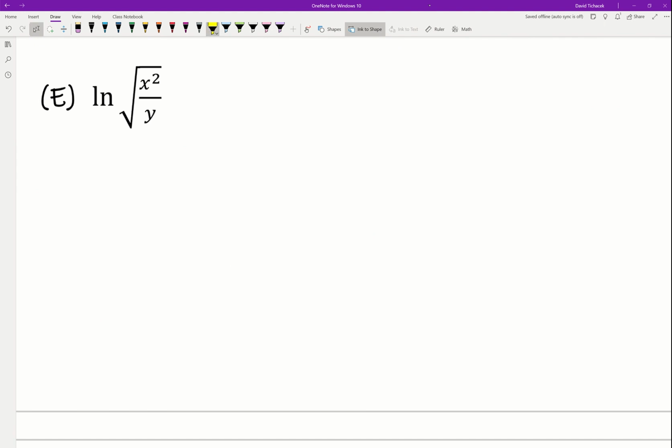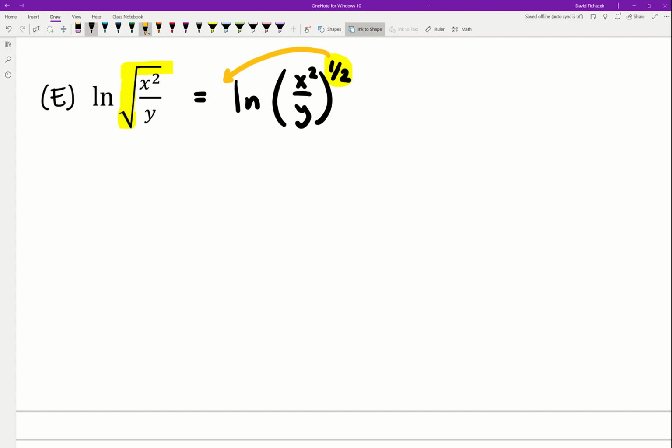Okay. The first thing that we're going to do is we're going to get rid of that square root, and we of course are going to do that using the exact same rule that we just discussed. And so that is going to be the natural log of our input x squared divided by y, all to the power of 1/2. Okay. Again, converting a root to a fraction exponent is something very, very important. It's going to allow you to go ahead and do these problems really easily, because now that we have the log of something to an exponent, we can go ahead and follow that exponent rule for logs and write that exponent out front as a coefficient there.